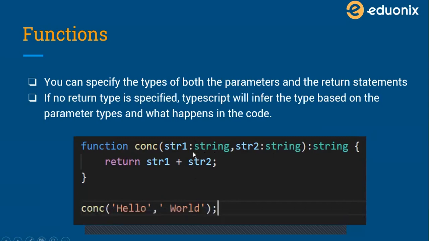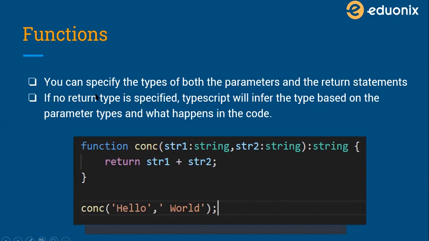Now, these have to be strings because that's what the function is for. So I'll specify for each of these, just like we did with our variables, the same method, that these are strings. The only difference is that you can actually specify the return value as well. If there was just a console.log statement in here, then you would make the return type void. On the other hand, I'm actually returning something in here. I'm returning the addition, or the concatenation, of these two strings. So I've made the return value string, and then I've called it.